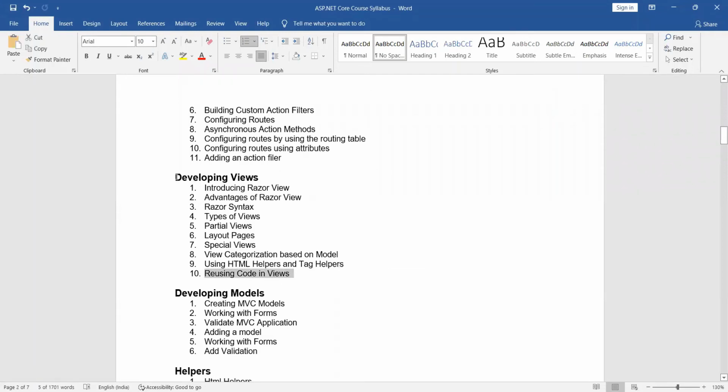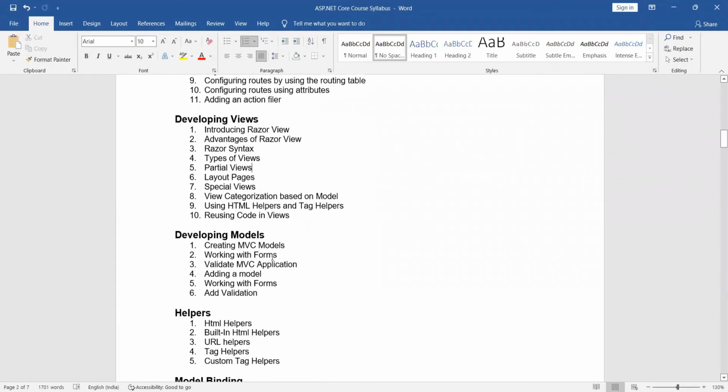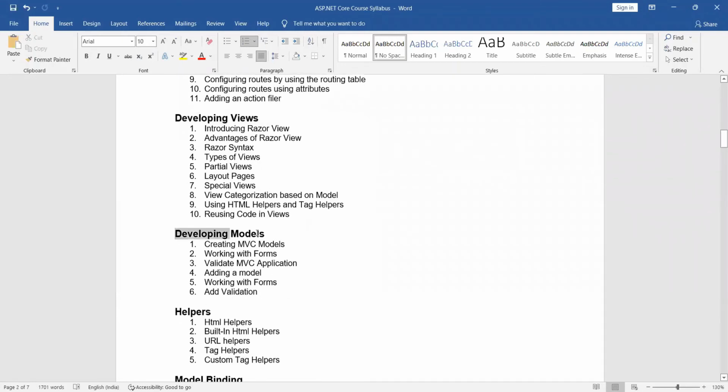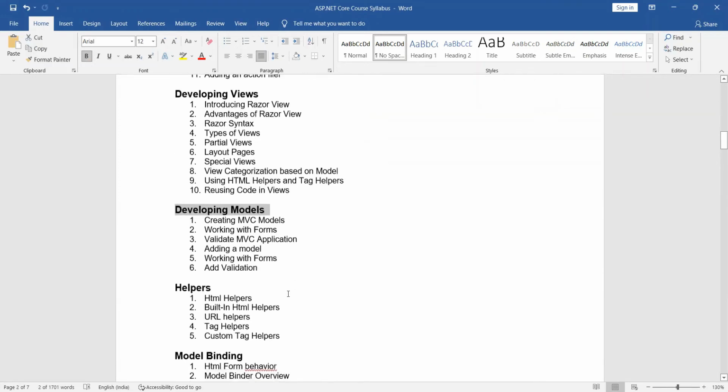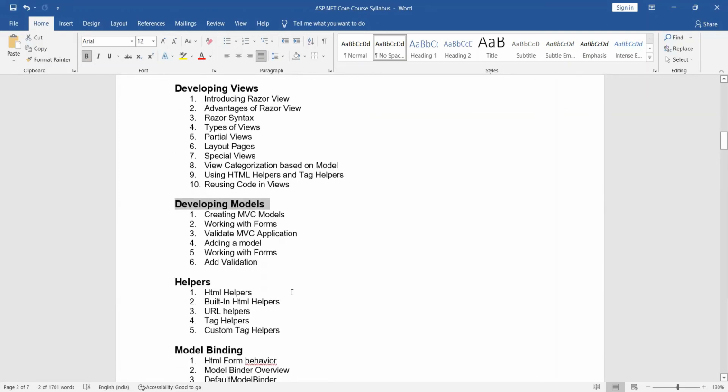So basically, the views are used for the user interface, models for creating our models in the application that can be reusable, and the controller part will have your logic. Okay. So that will be covered in our session.